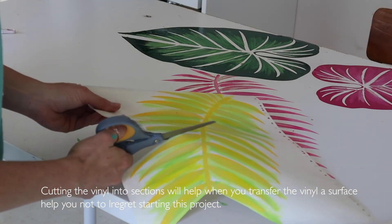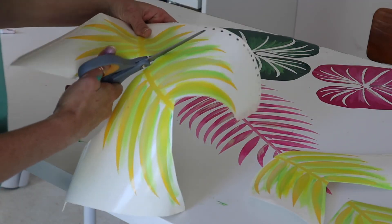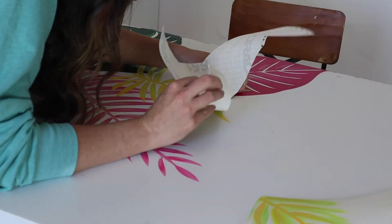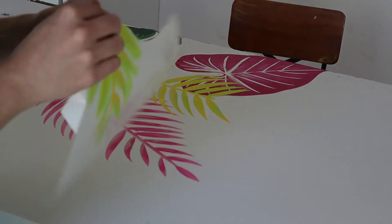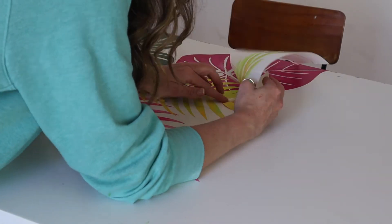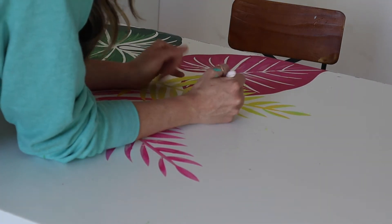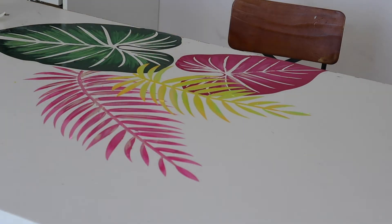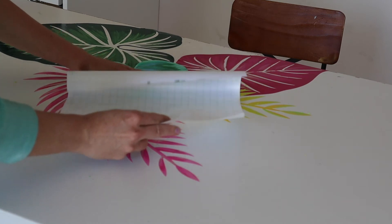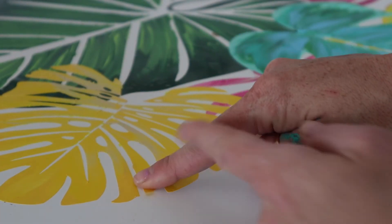Here's the yellow one. If you are so stressed about it, just cut it into sections. Once I started applying it you can see this one's shorter — that's the great thing about cutting it up. You can make it any length you want, and when you butt the vinyl pieces up to each other it will actually look as if that's how it was supposed to be. No one will ever know, and you can always go back and touch up the paint. The more solid your pieces, you just hinge it on and roll off the backing — and you can do them individually or all as one.